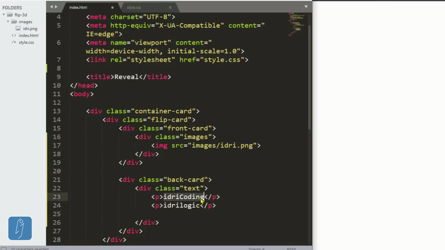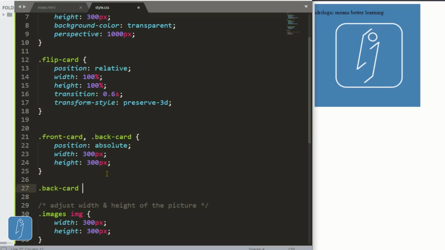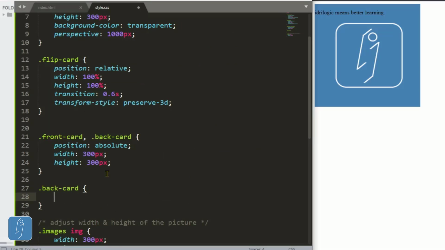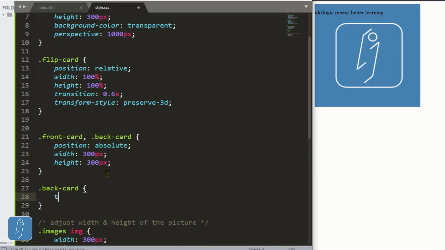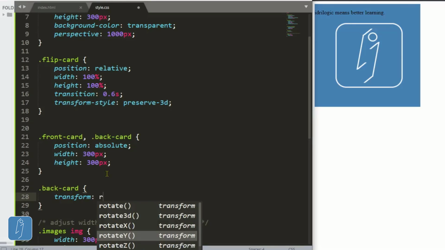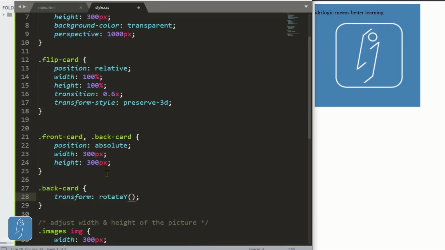Let me remove this Idri coding right here and keep Idri logic, and make it transform 180 degrees, just to make a half circle flip. So transform, rotate Y. We could rotate it on the X or Y axis, whatever you want. There is no difference between them.